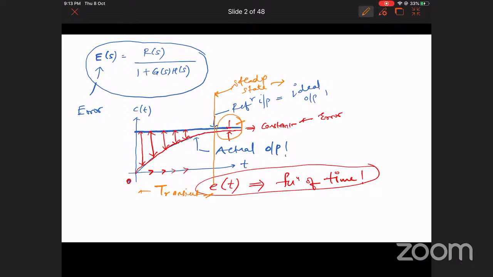So I have to see the error which is in steady state. Therefore, it is called ESS, guys. ESS stands for steady state error. Now, my question to all of you. You get ESS, that is steady state error, at the beginning or at the end? Come on, guys. Very simple, silly question I have asked. Tell me. Do we get steady state error at the beginning or at the end?